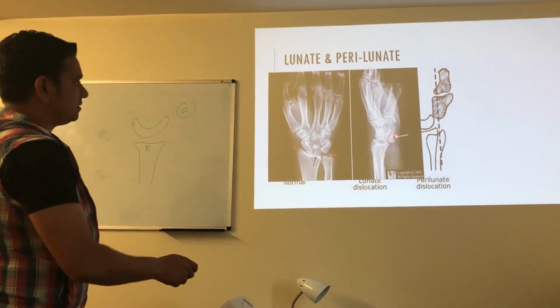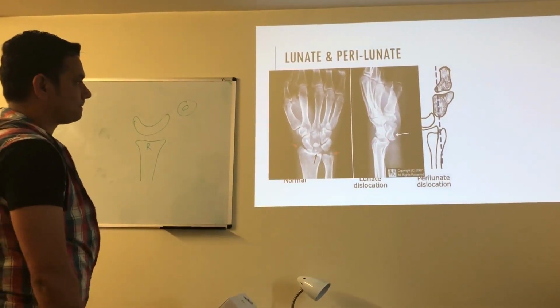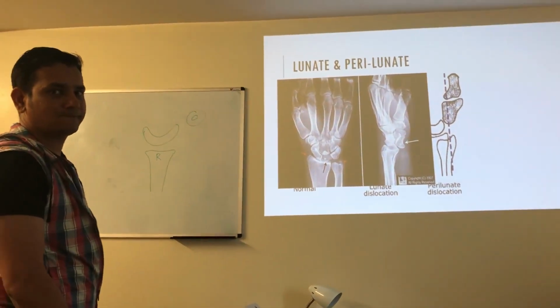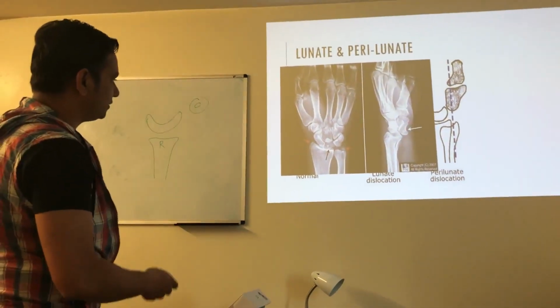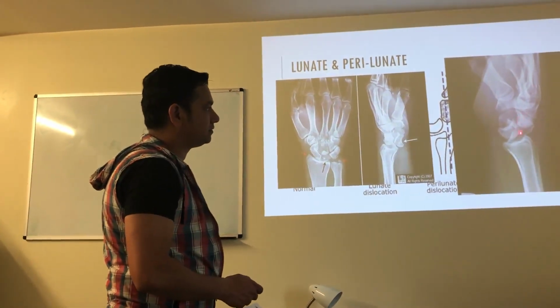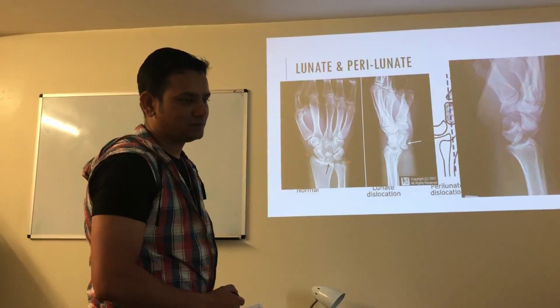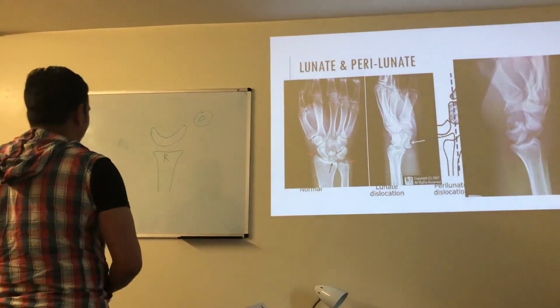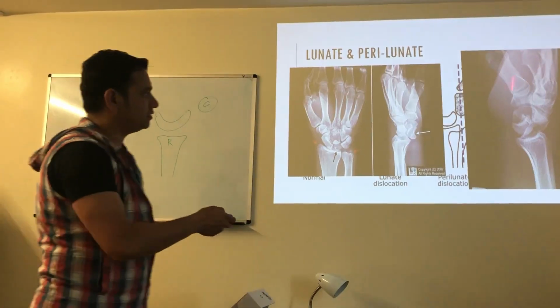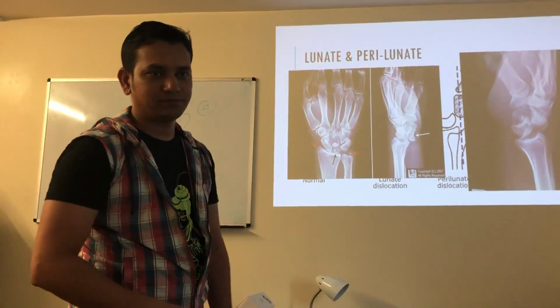So which one is this? Perilunate. No. Lunate. So it's lunate dislocation. Which one is this? It's present there. So it is like this. The moon is present on the top of radius. The other one is gone. Perilunate. It's perilunate. Capitate. Perilunate.